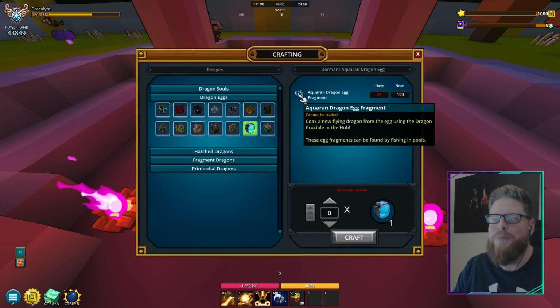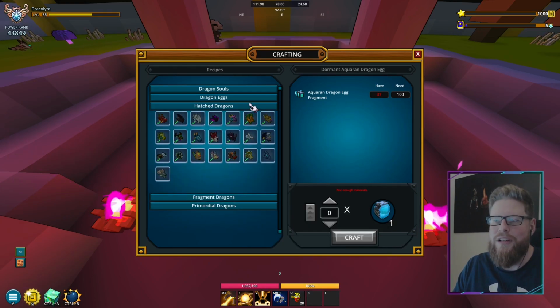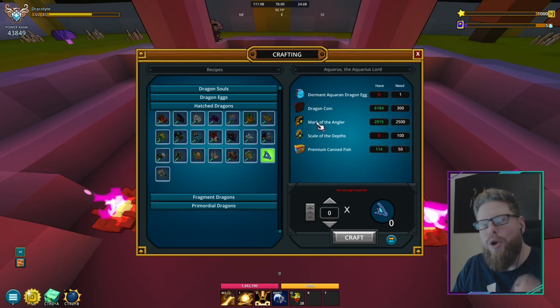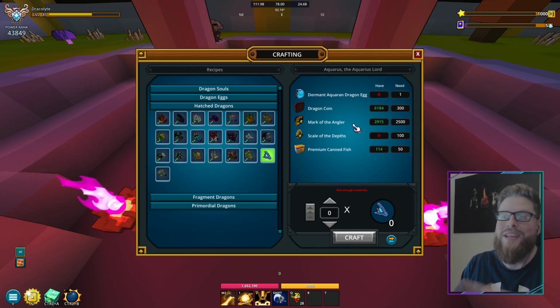So you need those, and when you get 100 fragments, you can make the egg, and then you can go ahead and make yourself, right here. First you need, of course, the egg, that's right up here. Then you need some dragon coins. Then you need the mark of the angler. And if you watch my fishing guide, you know how to obtain mark of the angler.